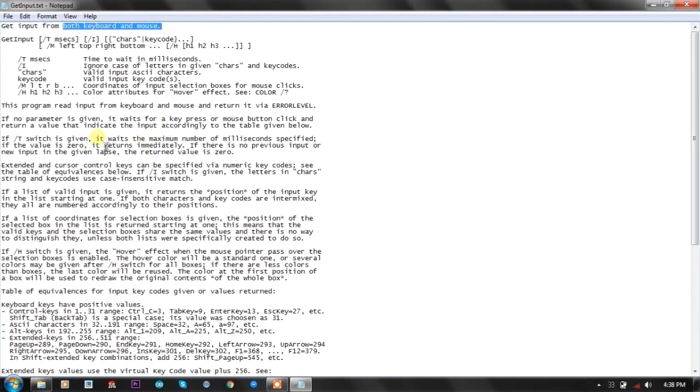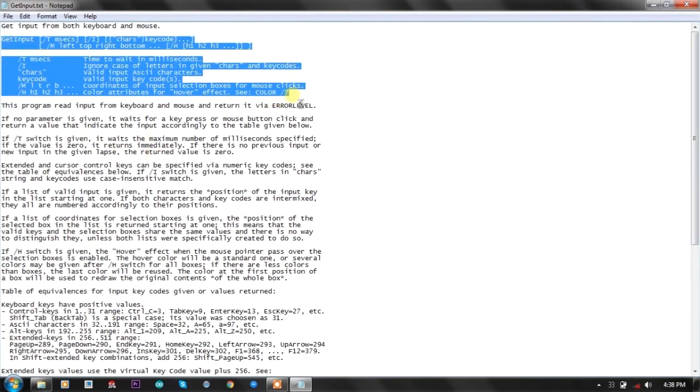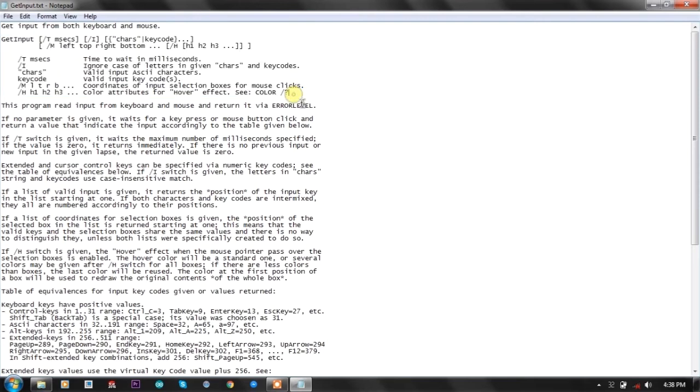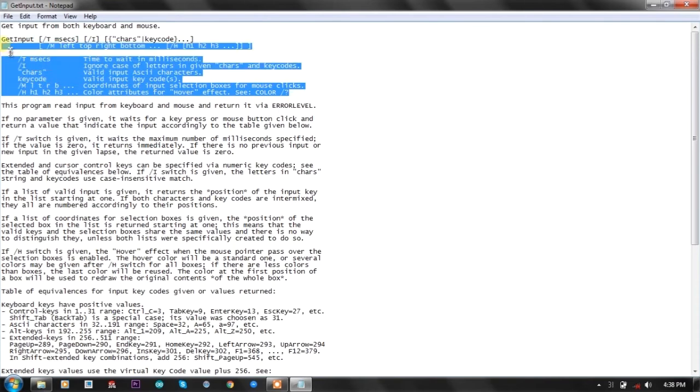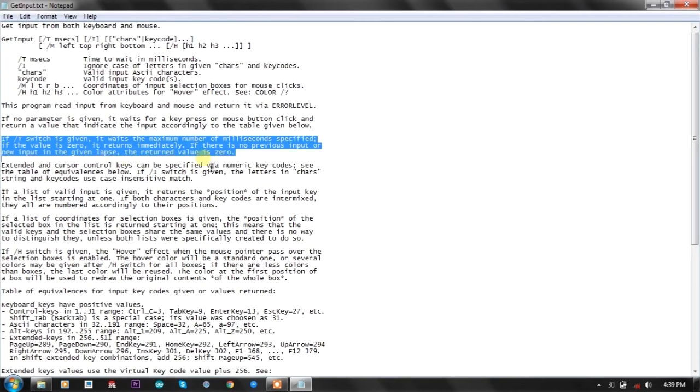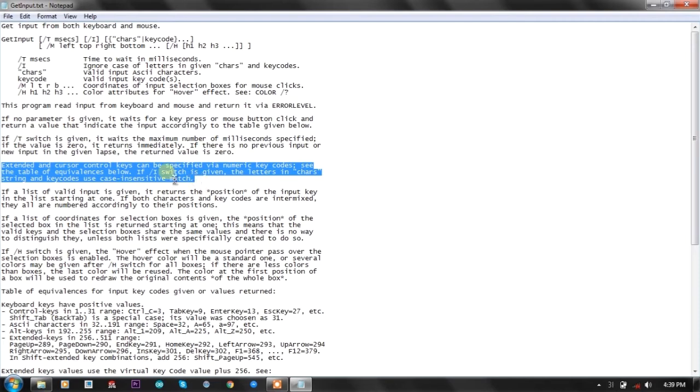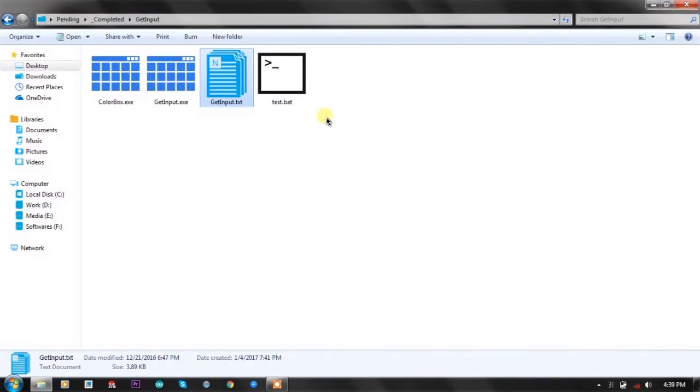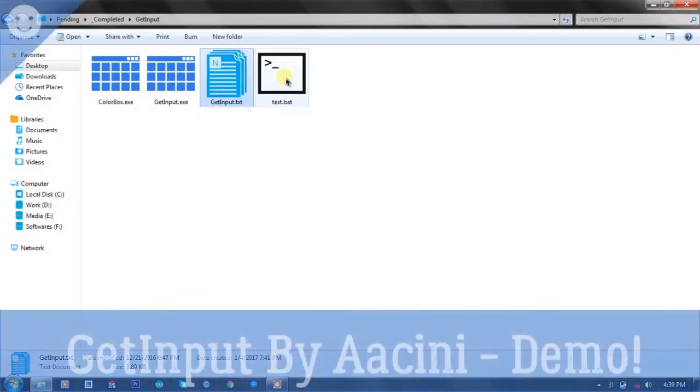Here the GetInput function seems to use quite complex input, but that's not the case. It is very easy to use. The first time I saw this plugin and its syntax, I thought it would be quite difficult to use, so it would not be okay. But as I started using it in my batch plugins and functions, it became quite simple, and only the documentation seems to be quite complex. But let's see the example before we talk about how to use it.